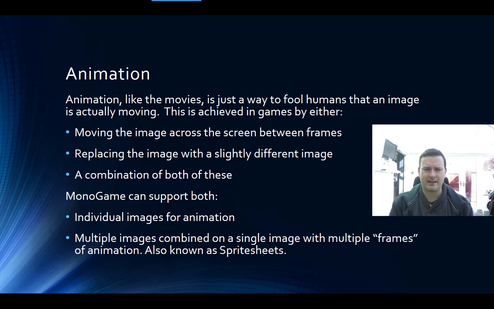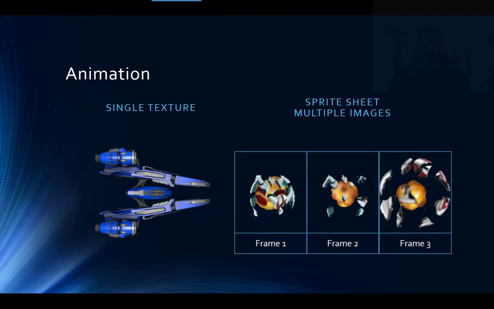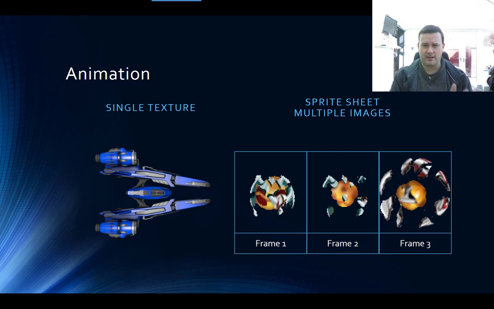And it could be as simple as putting a ship on a screen, and then moving it across. Or it could be a set of animations, which are actually looped together to form an actual animation which you see on the screen. So there's lots of different ways of doing these things. And if you look here, nice little things. So we've got a single image, which I can then just move around the screen. Or you might have what we call a sprite sheet, which basically is one image with lots of images on it for the same thing.